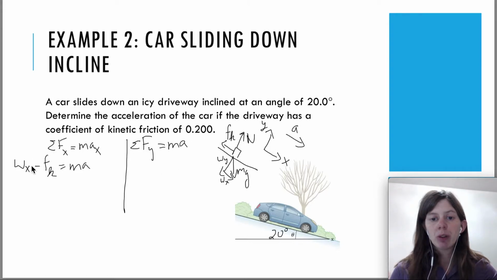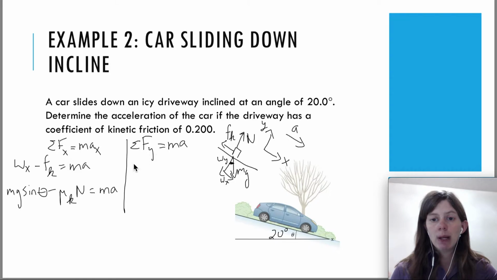And then I'm going to substitute these forces for what I know about them. I know that wx is that x component of the force. It's opposite the angle. We've mentioned that this given angle of 20 degrees is the same one as this little angle right here. So we can substitute mg sine of theta. And in the friction force, we're going to substitute in the definition, which is the coefficient of kinetic friction times the normal force. So all of that's equal to ma, and now we're kind of stuck. We don't know normal force, we don't know the mass. Let's move on to the y direction.